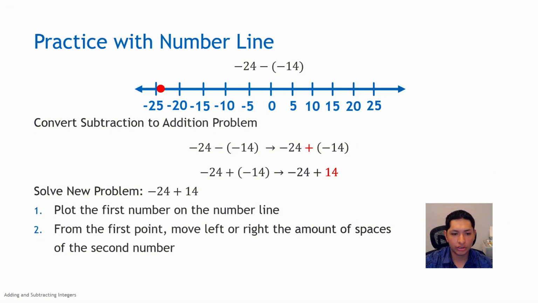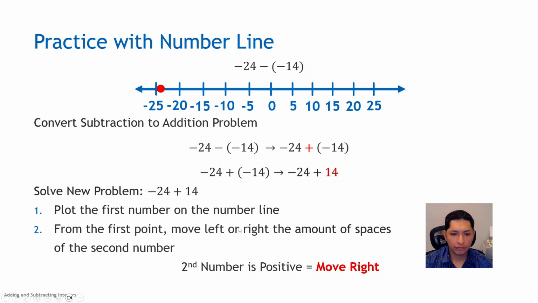You converted that into this new problem. So make sure that you're not moving in the incorrect direction because you're still referencing the original problem. Reference the new one. And this new one has a +14. That means that I move to the right because it's positive, and I move 14 spaces to the right from that first point. So one way that I did it is just in 3 steps.